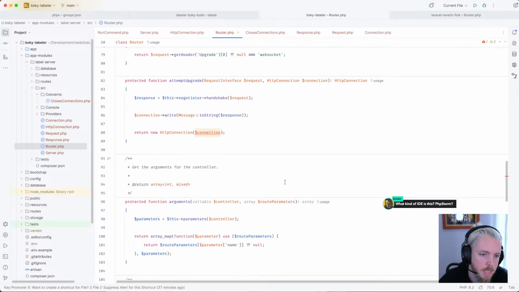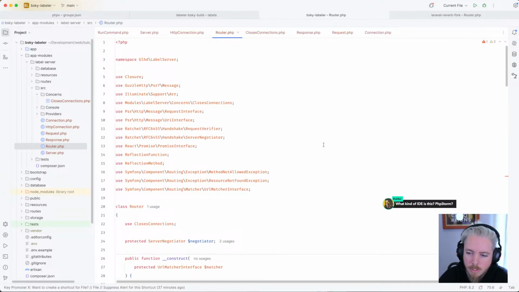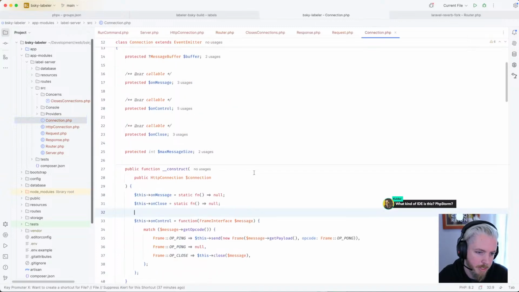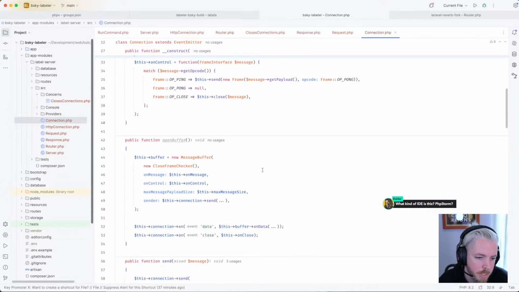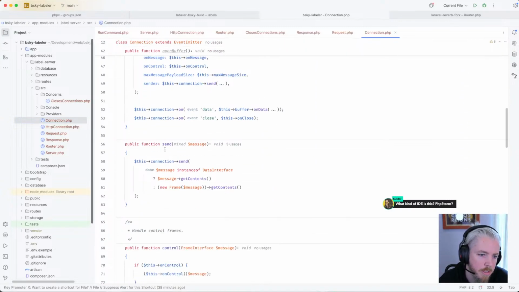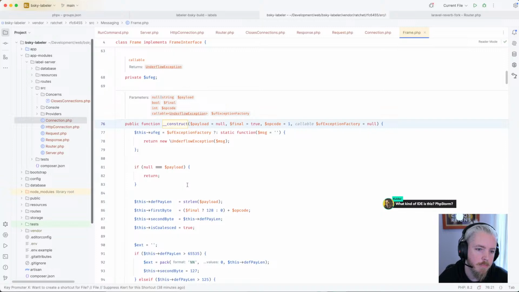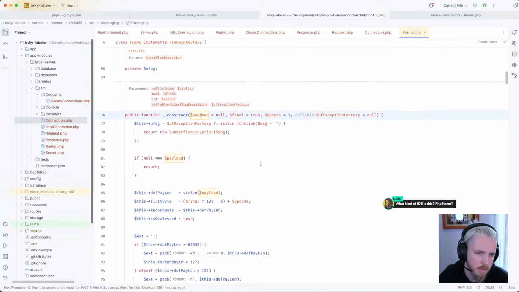So I have the basic server and router copied over, with very basic stuff ripped out of it. But I noticed that there's a connection object and an HTTP connection object, so I'm pulling over this connection object. Let's see here, what is frame accept? Payload is going to be null or string.